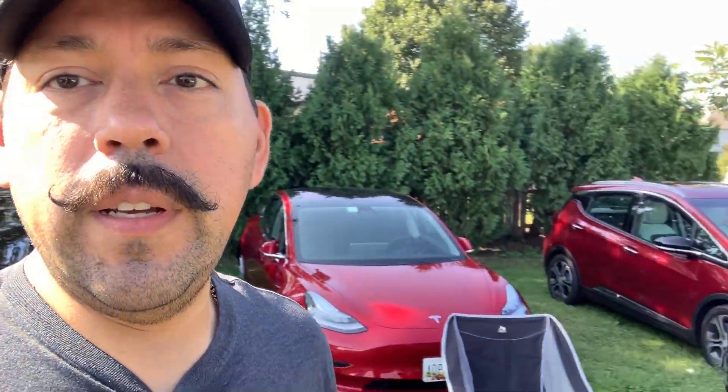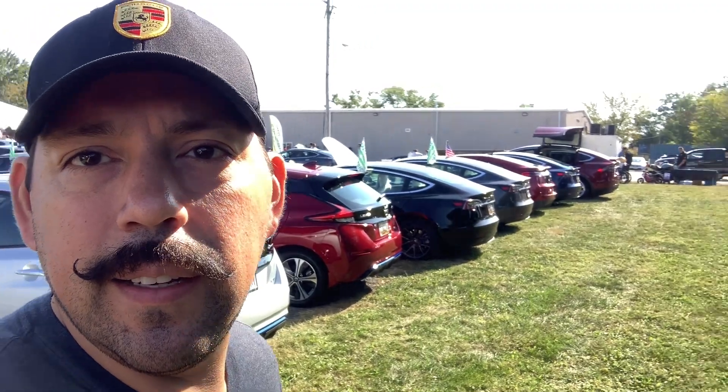Alright, well I'm here at the — well, not a Tesla show, it seems like it's a Tesla auto show, but it's an electric vehicle show. You have a bunch of different cars you can see around, but there's actually a Tesla Model X back here with a trailer that's kind of interesting. It's got a bed in there, a television to watch TV. I'm going to talk to the owner in a little bit and find out what the deal is with this Tesla Model X with this little tent sleeper on the back. There's Nissan Leafs, pretty much anything electric, some motorcycles out there — I'll be going around and seeing what else is out here.